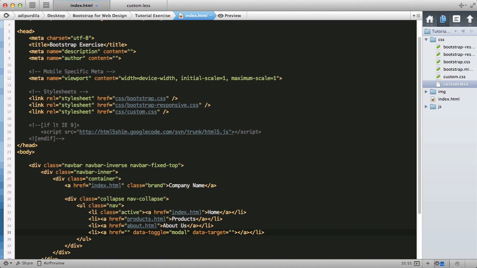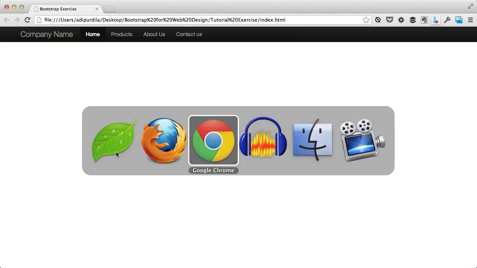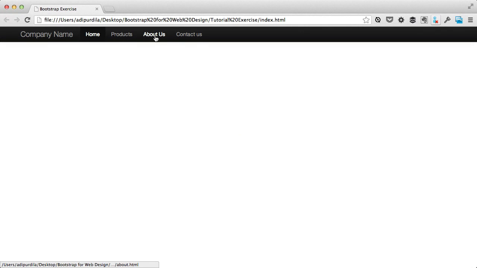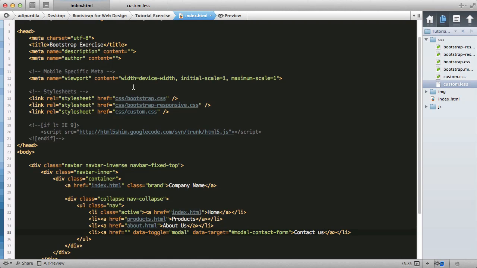It's not created yet, but let's give it an ID now. For example, modal contact form, and we'll build that form later on. Finally, the text should say contact us. All right, let's have a look. Home, products, about, contact us. All right, pretty good. Let's see about that search form.